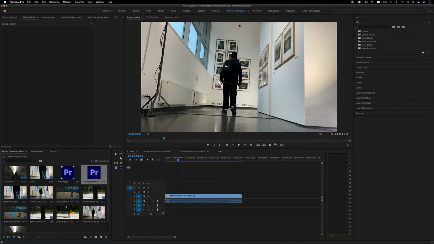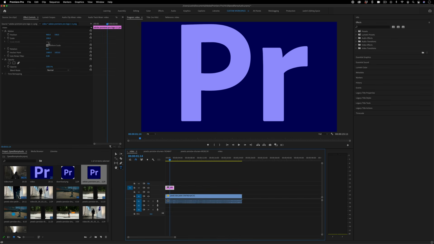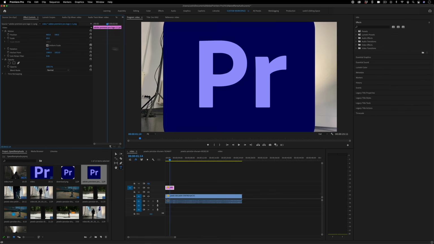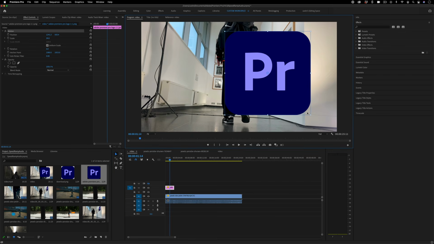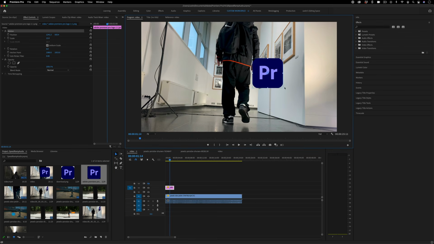If we wanted to attach a photo or something on the wall, I could drag in the layer that I want. So here's just the Premiere Pro logo. And in the effects controls panel, I can adjust the position and the scale. So you can do this with the sliders, or if you just highlight the motion tab, make sure you're in the program window with the selection tool active, you can also just move it around visually like this.